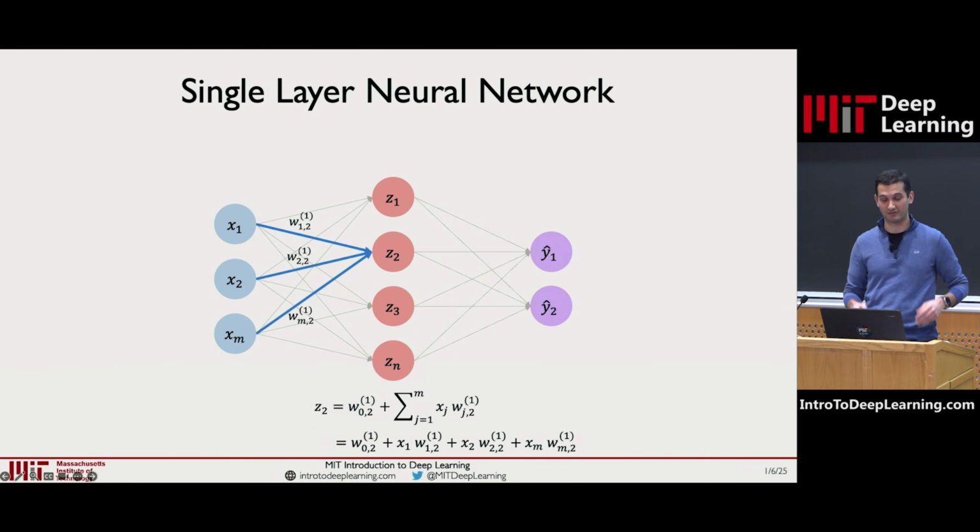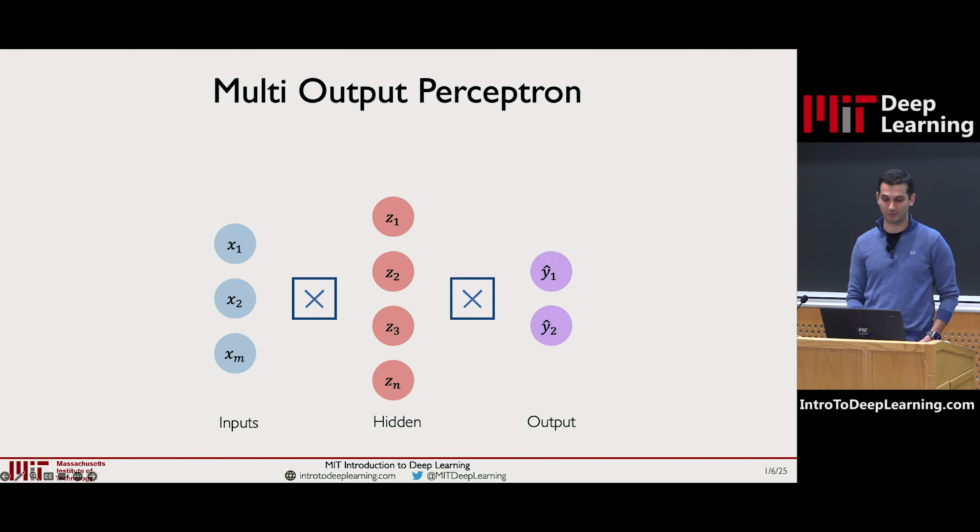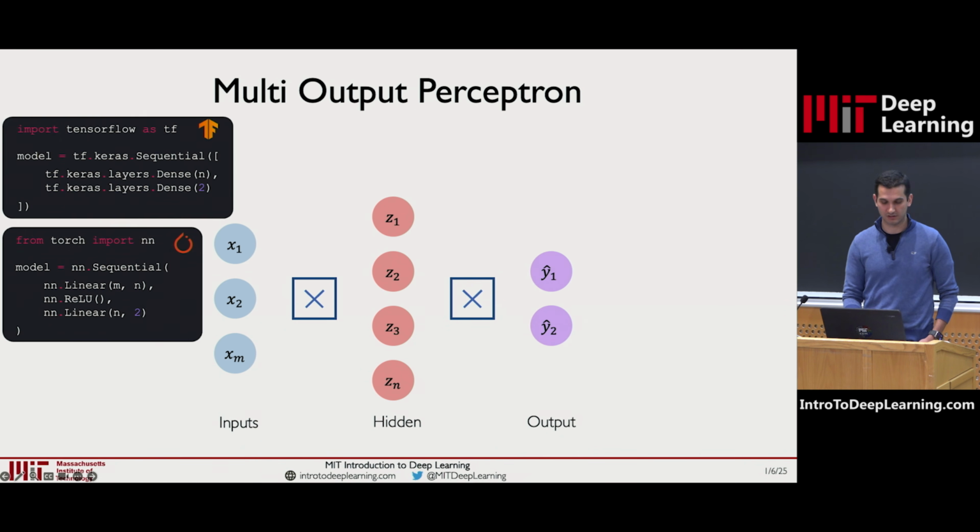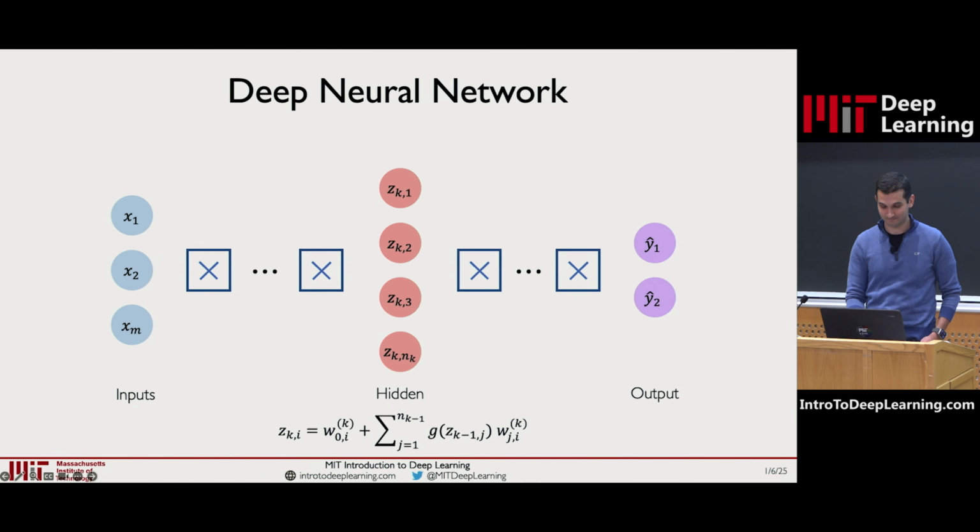So the dot product and the bias would be different. This picture, again, looks a bit messy, so I'm going to simplify it even more. I'm going to replace all of the arrows with the single icon here, the symbol, which is just going to denote this dense layer, this linear connection layer that is happening between these two components. And again, we can see that to build a network like this in TensorFlow or PyTorch, these convenience functions are really starting to help us a lot because we don't have to implement a lot from scratch.